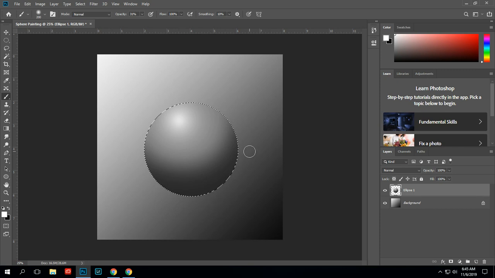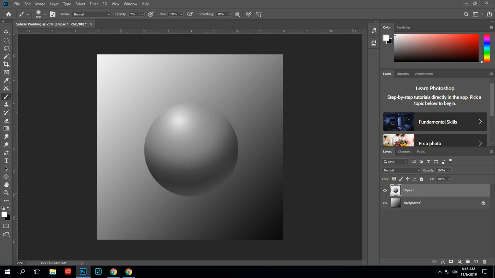And then we need to create our reflected light. So I'm going to turn my opacity really, really low. I want to make my brush big again, so I'm using my bracket keys. I'm just going to pop in a little bit of light that's reflected off the surface it's sitting on. Okay, and that creates more realism. All right, so that looks good.